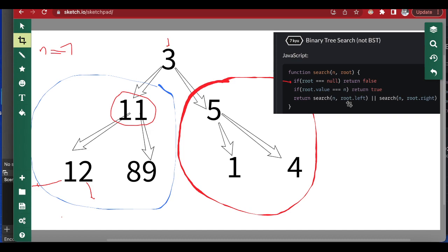For example, let's say we were looking for 70, like n is 70. We can see from the diagram there is no 70. So it's going to finish on the left side and finish on the right side, and switch left and right until it gets to the left and right of this final node. Like this is an end node here. When we go to the left side, which points to nil, it's going to end at the first instruction, is the root equal to nil, return false. So it's going to return false everywhere from all the grandchildren, and the final return of this function will be false because we haven't found anything in the whole tree. So that is how this algorithm works.